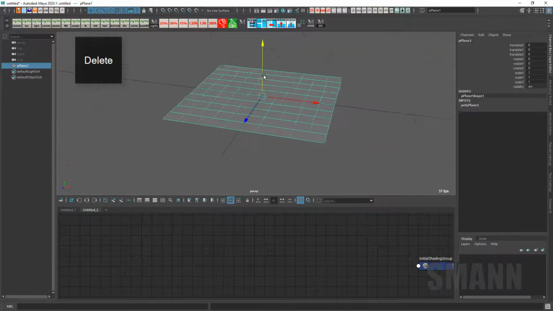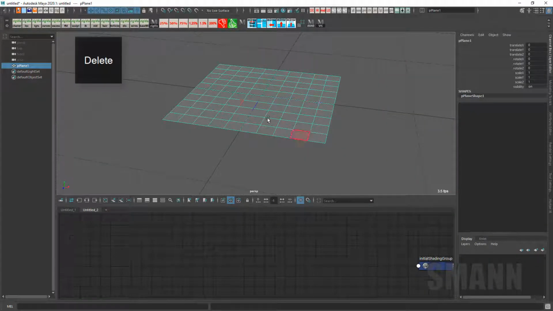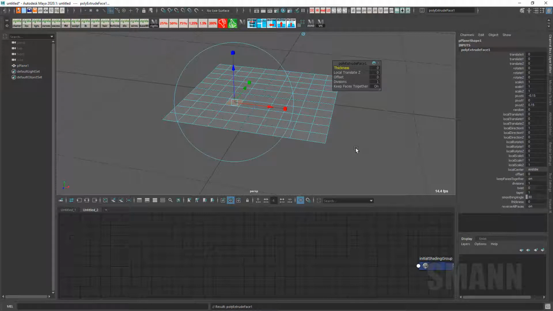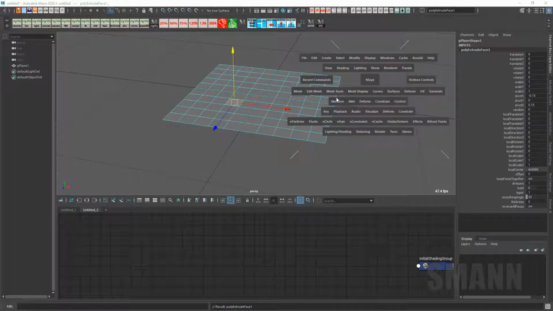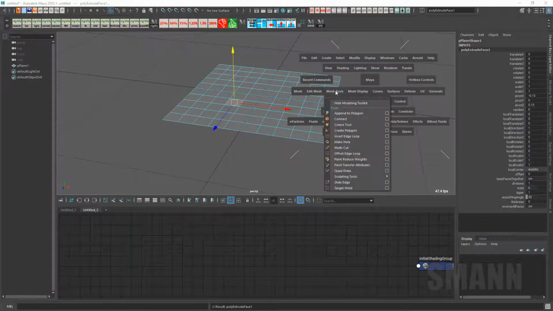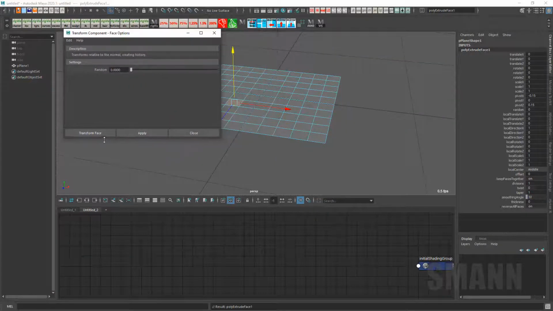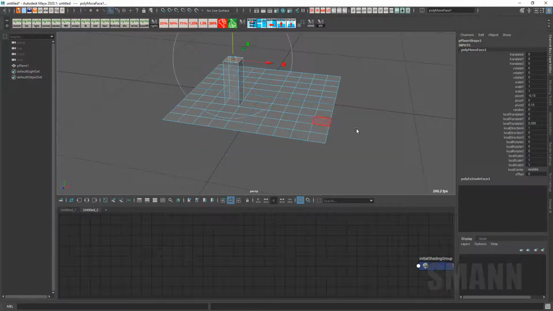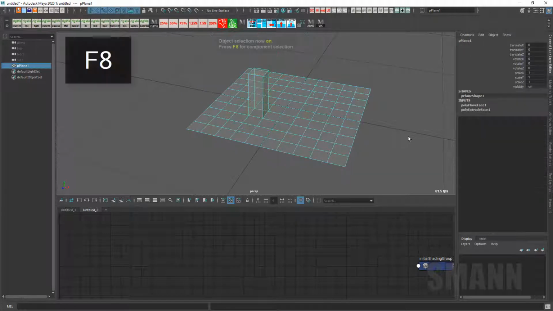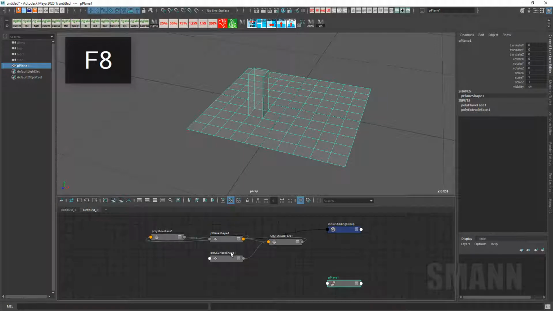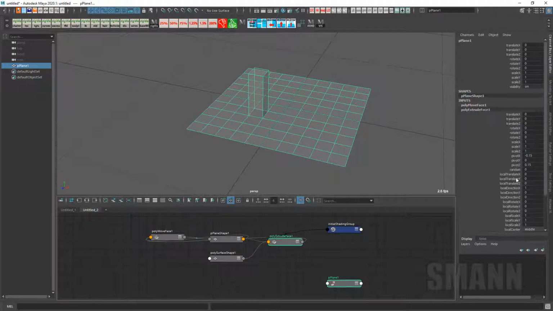Another thing you can do if you want to stay procedural is I will do my poly extrude, and you can actually use a transform mesh. I believe it's under, I always forget where it is, I think it's under edit mesh, transform, yeah. So I could just do transform face, and that's going to move that. And if you take a look at your history here, these are actually two procedural modeling history nodes. I've actually not tried this, but let's see what happens.